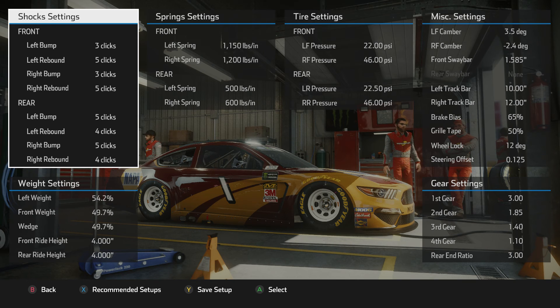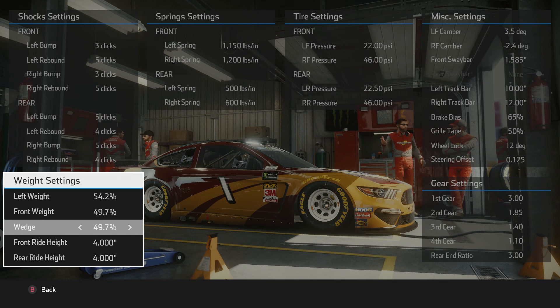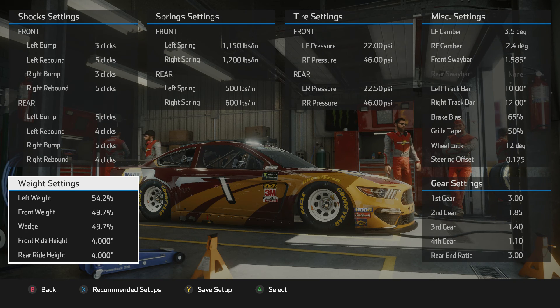This is pretty typical of what you see in a lot of my setups and how I like to run it. I've got the front weight and the wedge very similar to each other. I also run a lot of setups that have a lighter front weight. If you run a lighter front weight, that helps save your front tires and the wheel doesn't feel as heavy in your hand as when you're running a front weight of 51 or 52. A lighter front weight also makes it easier to adjust the car — if I have to change tire pressure or spring rate, I can make a change of a quarter pound or a half pound and feel a difference. When you get a heavier front weight, it seems like you have to take a bigger swing at it to change the handling characteristics.